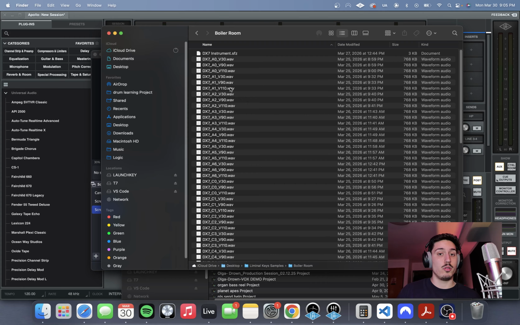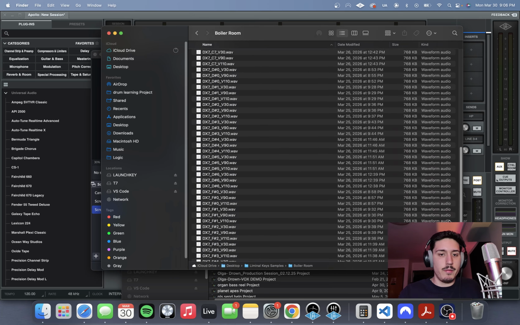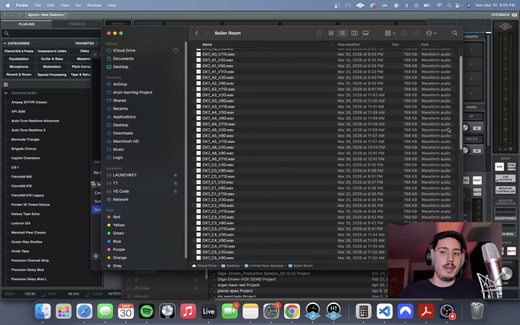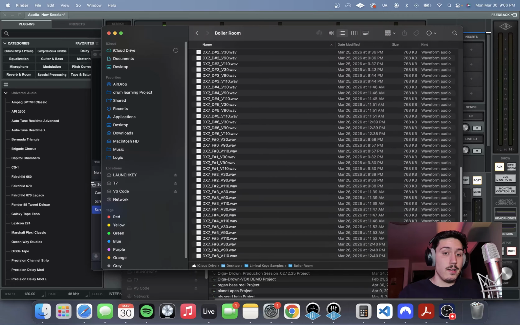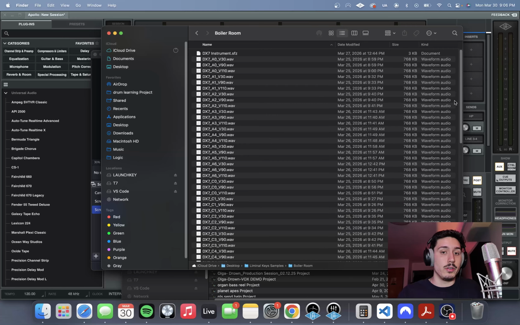If you have an instrument where the velocity doesn't affect the texture of the instrument that much, then you don't need to have multiple velocity layers. Or if you just want to make a simpler instrument, you can forget the velocity layers. You can see why the file naming becomes extremely important, because when you're sampling, in my case, from C0 to C7, you're going to have a ton of files and you need to know exactly what you're dealing with.